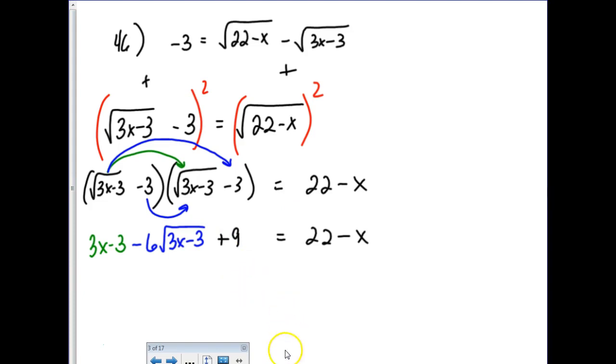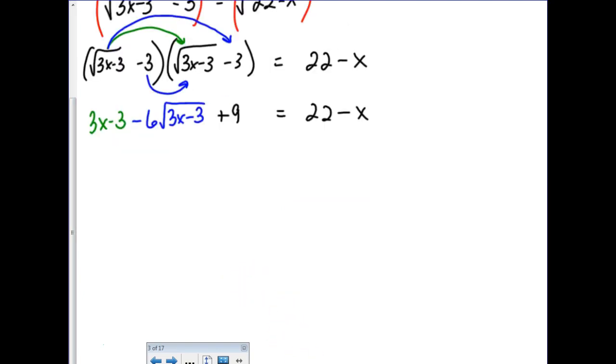So I'm not going to finish this question. I'll take you one more step because I notice we still have a radical in our work, which means we're going to have to do the squaring process again. So you go back to your warnings of you don't want anything with the radical if you can avoid it. So everything has to move away from the radical, meaning you want to move everything that's not the radical to the right side here.